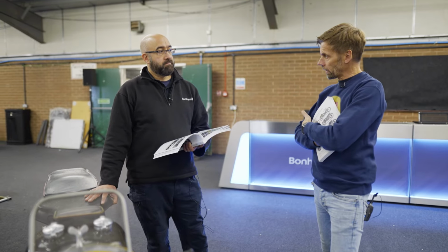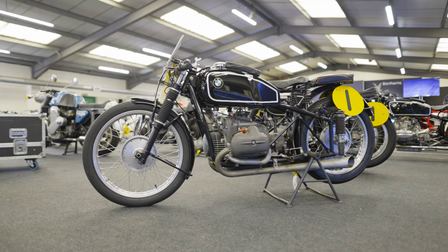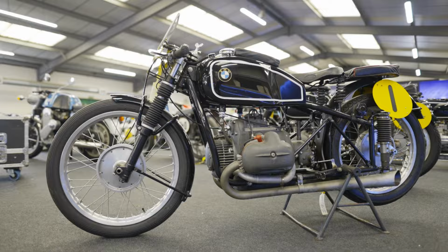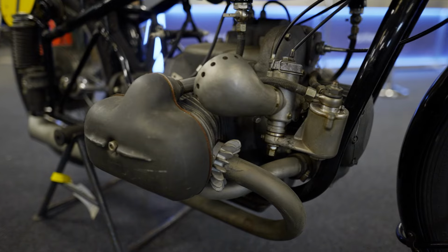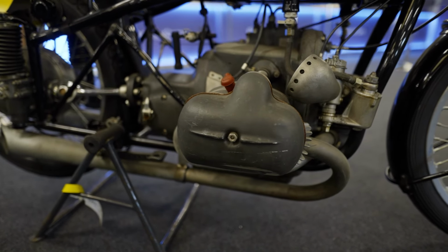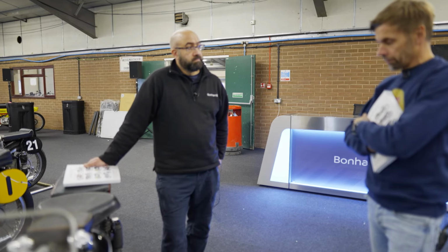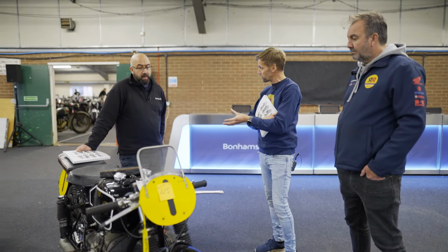But you often get that with racing machines anyway, don't you? It's really hard to say. And it's like all race bikes. They go through that period of time where they're used by the team, and then of course they get passed on and passed on and passed on, and in the meantime they have accidents, there's engine changes, frame changes. I mean, the most exciting thing about this was when BMW said, yeah, it's right. I was fully expecting them, to be honest with you, to say that it was not a real example. So the fact that it is, and the fact that there's only 6 or 7 left worldwide, makes this a pretty special bit of kit.